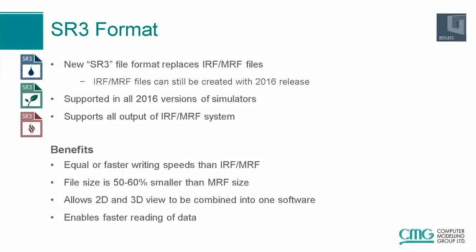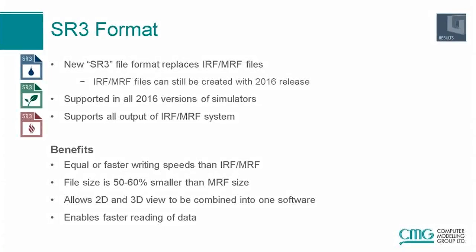Alright, so previously, when we ran our simulation models, the IRF and MRF results files were created. You could then drag your IRF file onto a results software. This would read the MRF file to display your results. With the new 2016 version of the software, in addition to the IRF and MRF files, a new file with the .sr3 extension is also created, and this is the new results file.